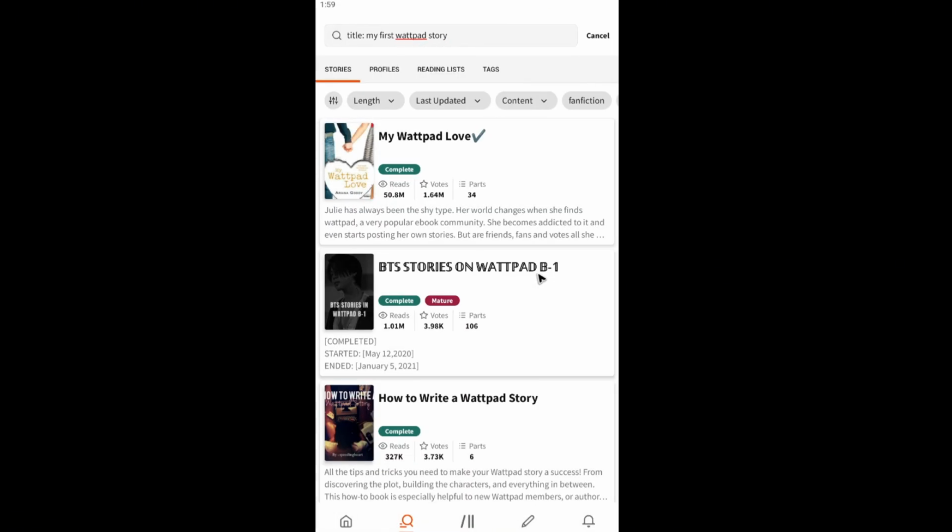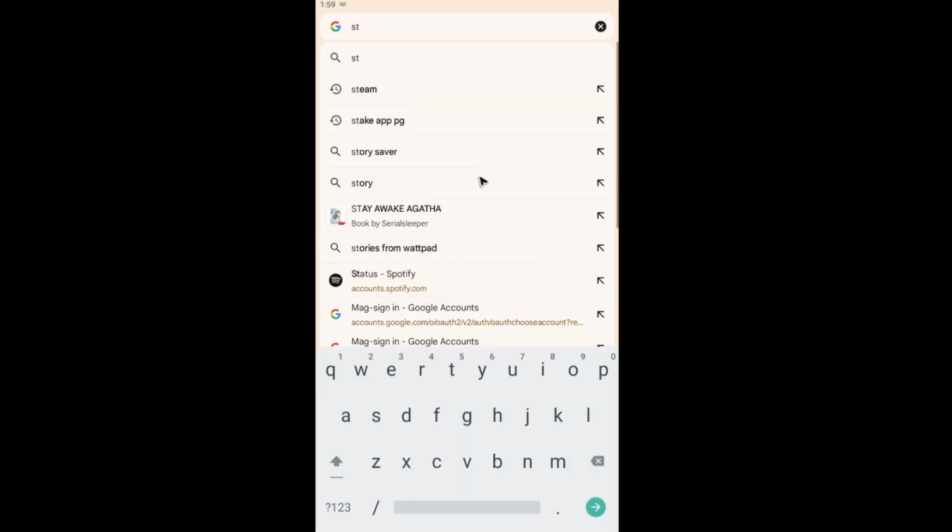All right. Now, if you still can't find it here, you can go ahead and open up your favorite browser, go to google.com, and then try to type it down in here and hit the search function. And that's basically how to do it.